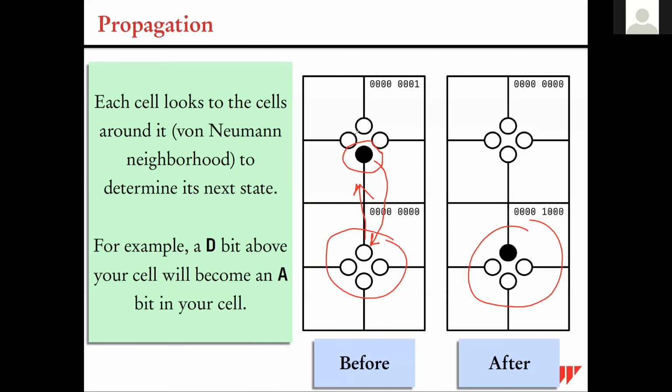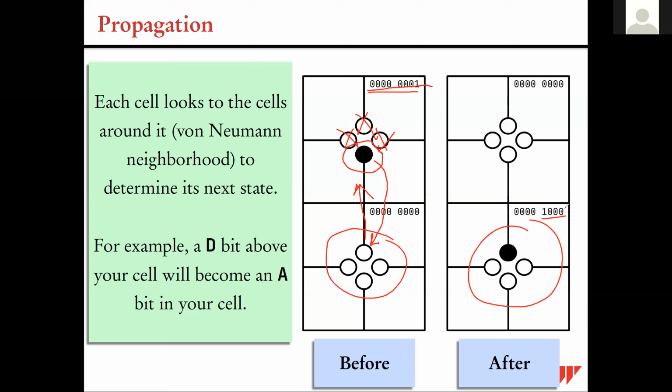I don't really care about any of these other ones because they don't affect the cell I'm currently looking at. All we care about is that D location, and the D turns into an A. If you look at the binary up here, we've got 0001 for the rightmost 4 bits, and over here, that changes in our new cell to a 1000.